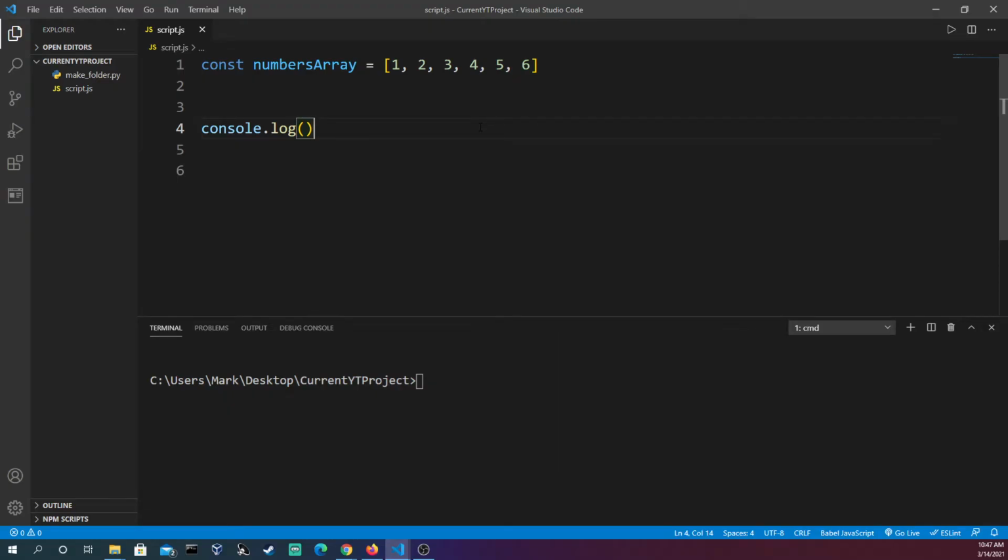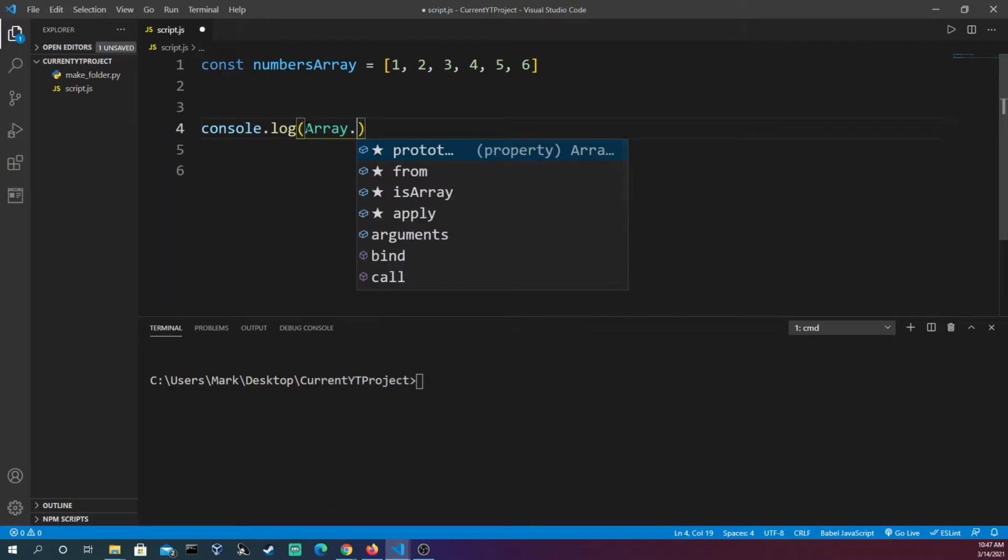From is a static method that creates a new array, but keep in mind it's a shallow copied array from an array-like or an iterable object. So what does that mean? I think this is one of those you just need to kind of see the example and you'll be like, oh, this is how it works.